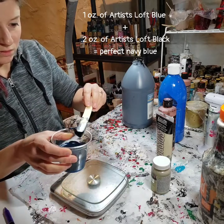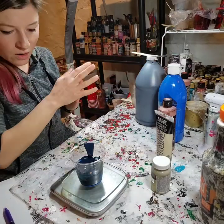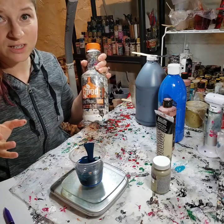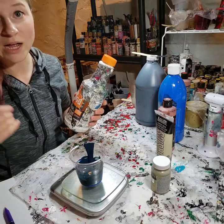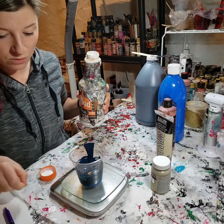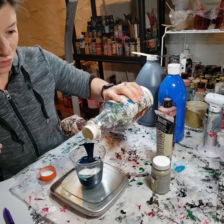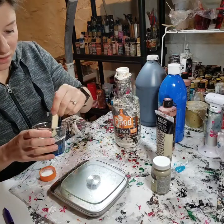Okay, so now all this amount of paint is in there — at 1.2 ounces right now. I'm going to take my Floetrol, which I strain. I have a video on how I strain my Floetrol because if you don't, there can be chunks in there — and sometimes even when you strain it there are still chunks. What I use is pantyhose. So I'm going to add Floetrol up to two ounces, which is 0.8 ounces of Floetrol. Now I'm going to mix it up and check the consistency.